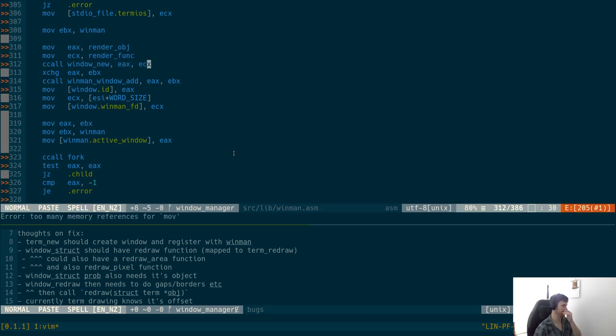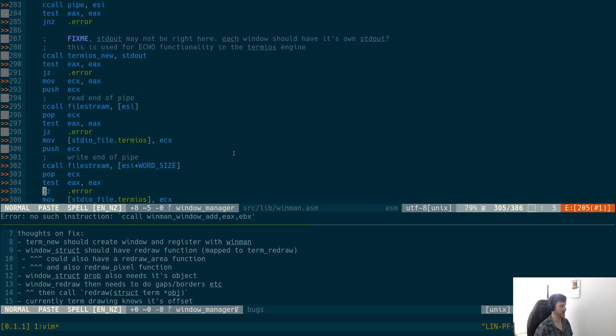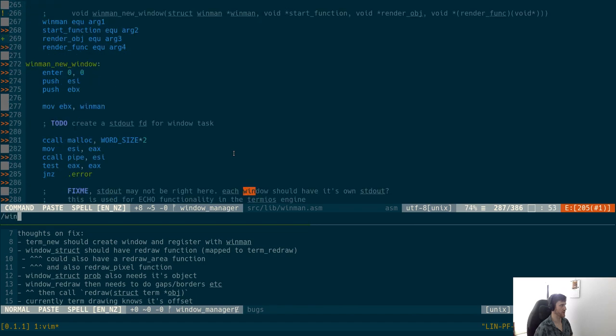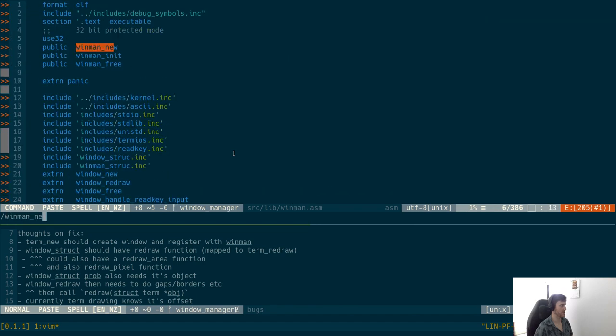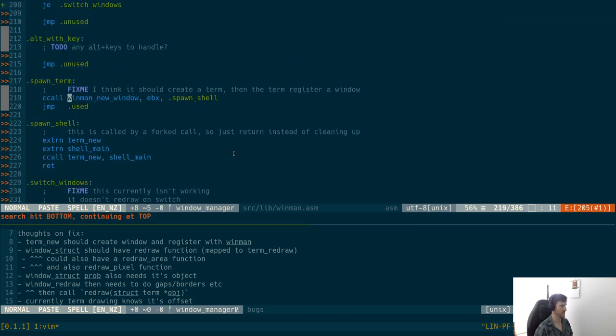Do something like that, which we'll call the window new with that information. So then where is this called? Window new window, it's called here. And so this we could probably, yeah.